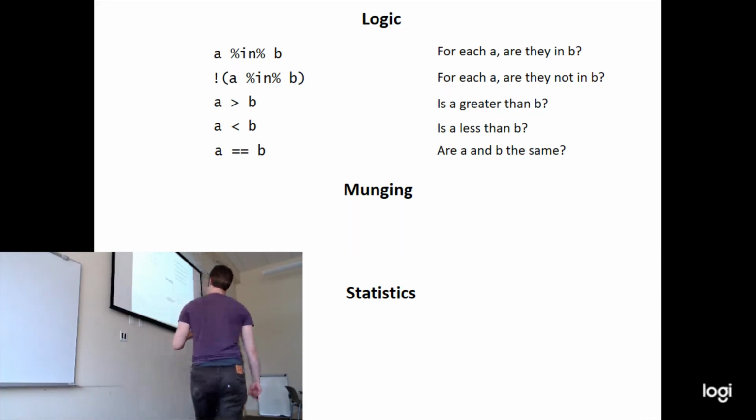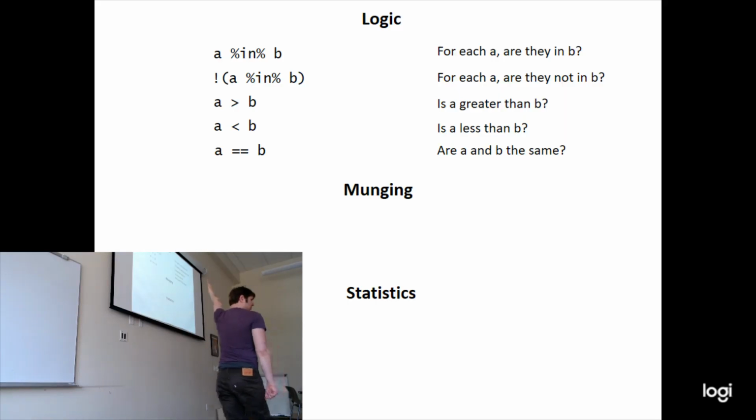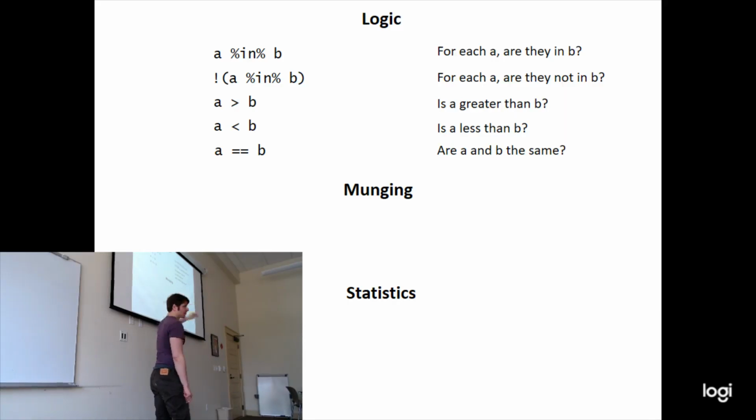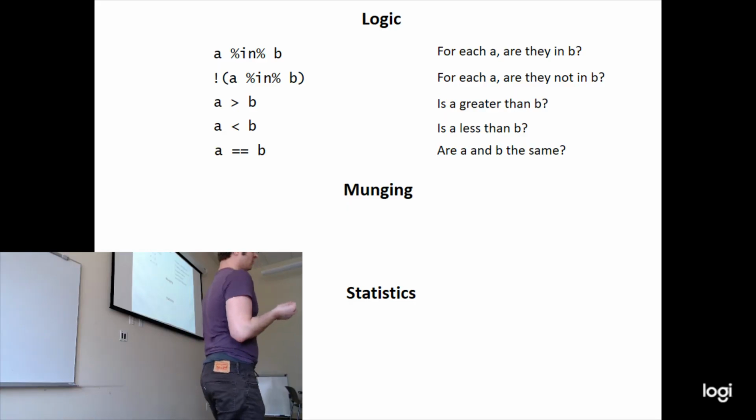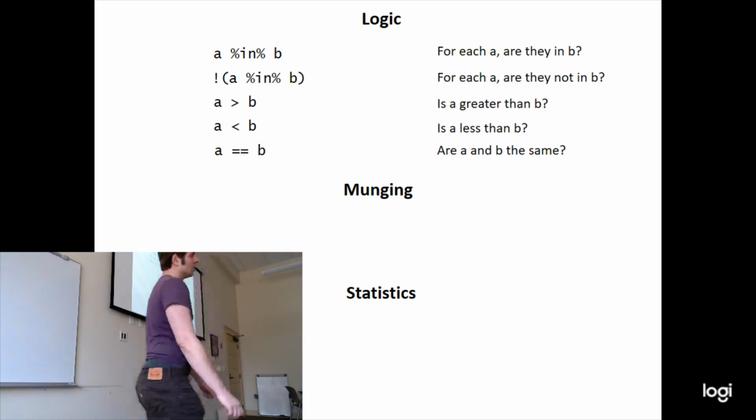Among the logical operators, you've probably encountered most of these, but one that you maybe have not encountered is %in%. What %in% checks for is whether the value in A also occurs in B. You might have a set of ID variables, one per data set. You can use %in% to check: are all the ID variables in A also found in B? Or you can make it a little more complicated and say, give me all the ID variables that are in A that are not found in B, to see if there was a typo when you introduced them. So I use %in% quite a bit. You can also use it to check variable names, for example: are all the variable names in A the same names that are found in B? So it's extremely useful.